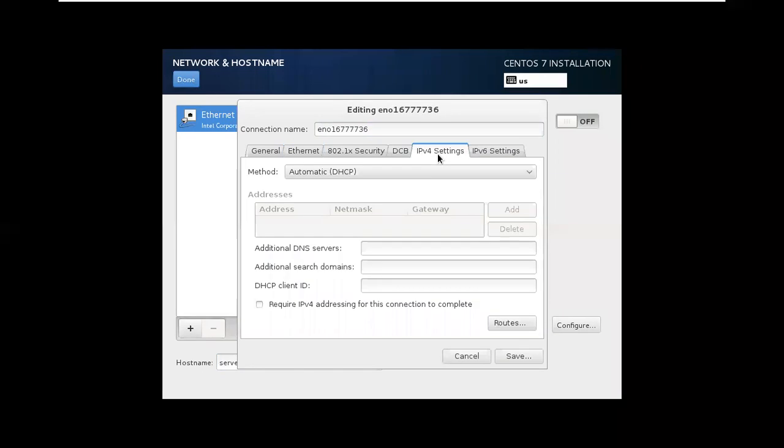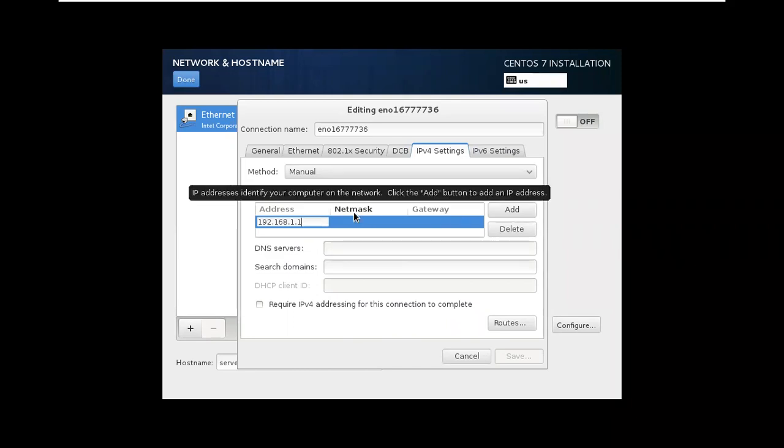Then go to the IP version 4 settings. Select manual if you want to assign some IP. Then click on add. Some IP you can give, 192.168.1.1, with the subnet mask.